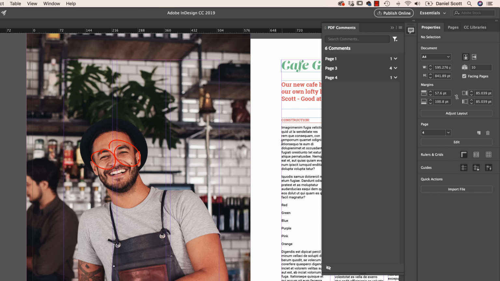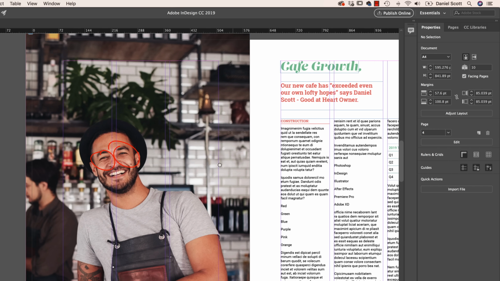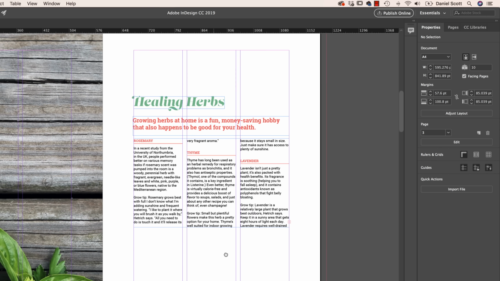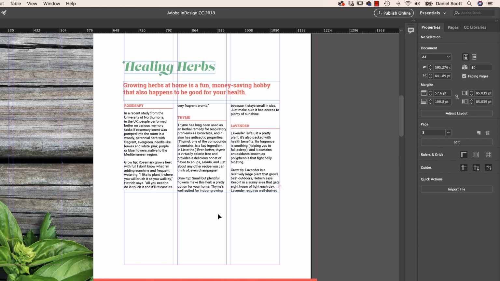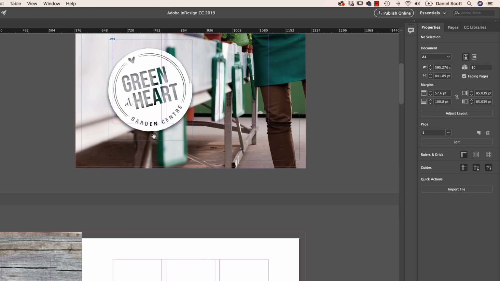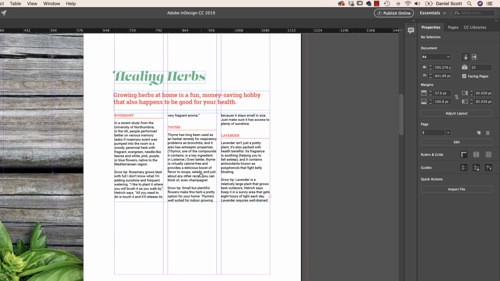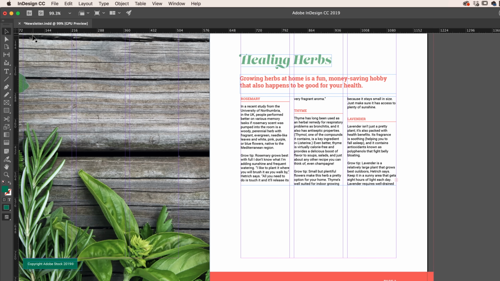It's called Content Aware Fit. Okay, so we're going to close this down. Where we're going to do it, we'll do it here. So I'm on page 3. And what I want to do is content aware fit. We've done auto fitting with images already. Remember this one up the top here. So what I want to do is show you that very new feature for fitting, and it's pretty clever.